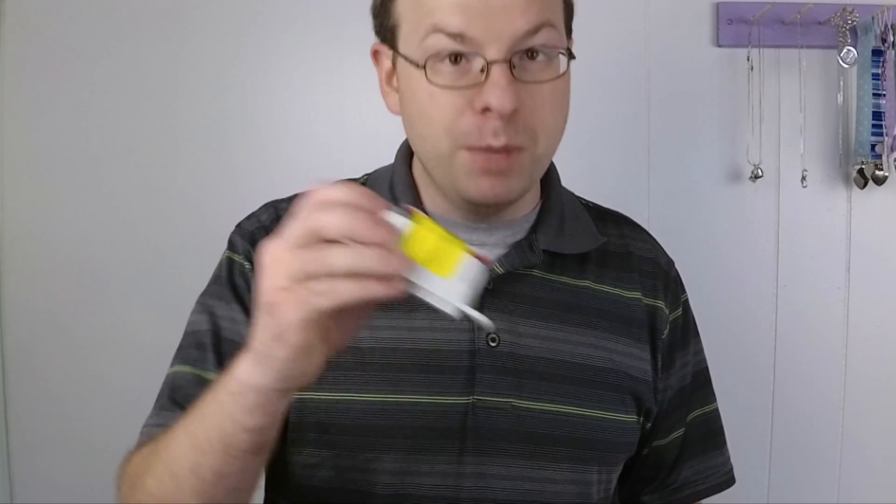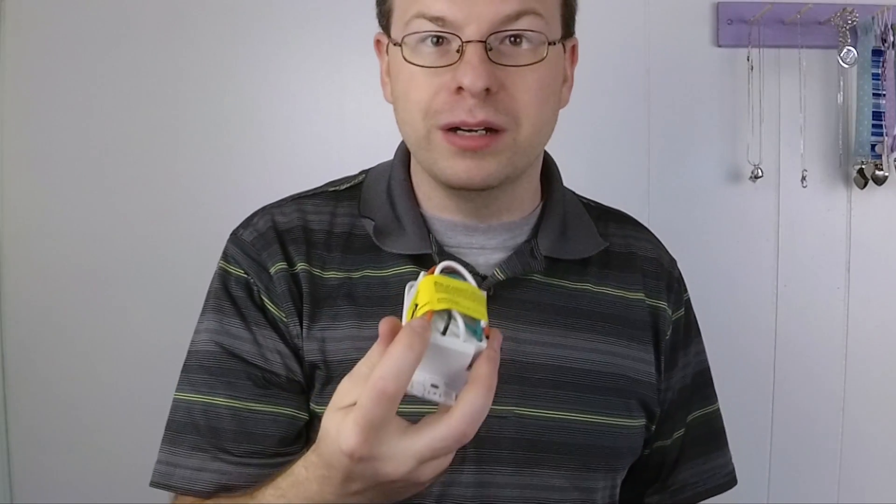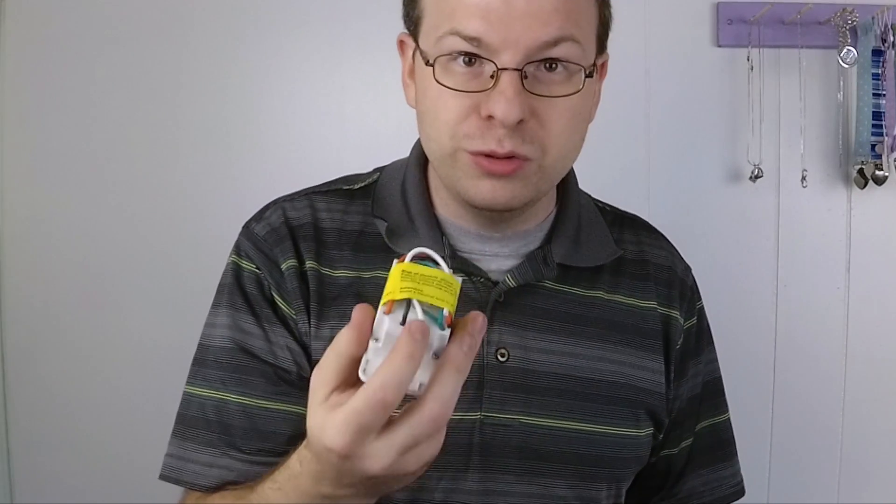This is where you need to make sure to see what you have in your wall as far as the wiring. Most if not all smart light switches need a neutral or white wire. They have the ground, your load — which is the wire that goes up to the light — and then your hot wire. But you also need the neutral wire, so make sure before you buy anything that you've got that neutral wire.